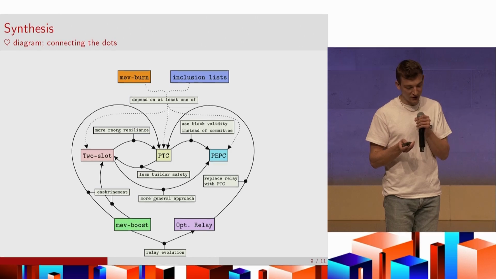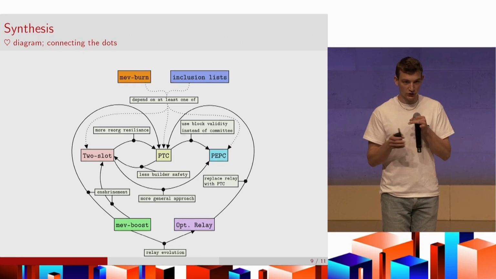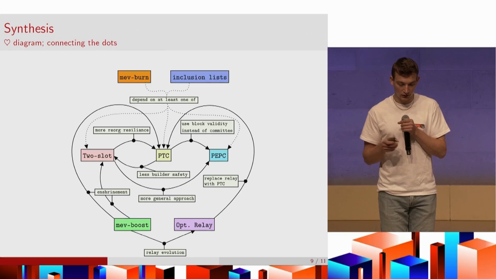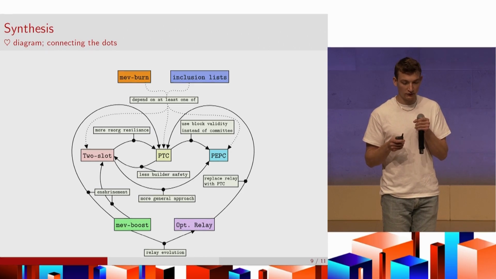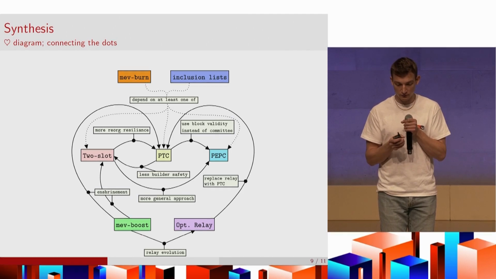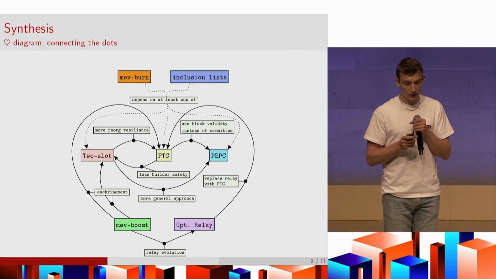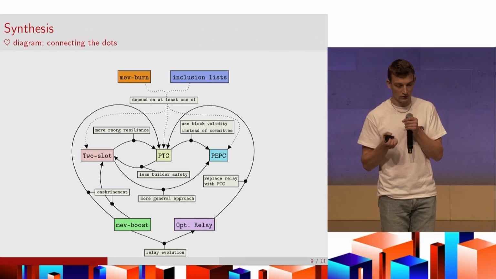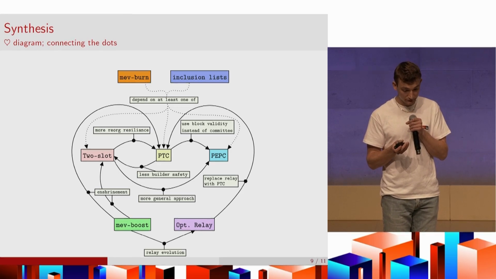And the cherry on top is MEV-burn and inclusion lists. So these are two additional features that are hopefully going to be part of the protocol. I'll give a quick overview. MEV-burn is the idea that we want to take MEV and, instead of giving it to the proposer, we want to burn it, so provably destroy it through the protocol. And inclusion lists is a way we can say we want a certain set of transactions to be force included into a slot. So this is a mechanism to enforce censorship resistance.